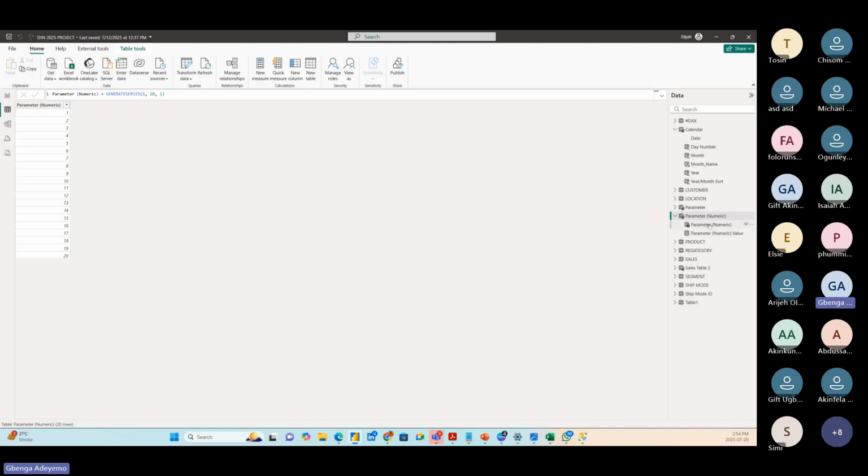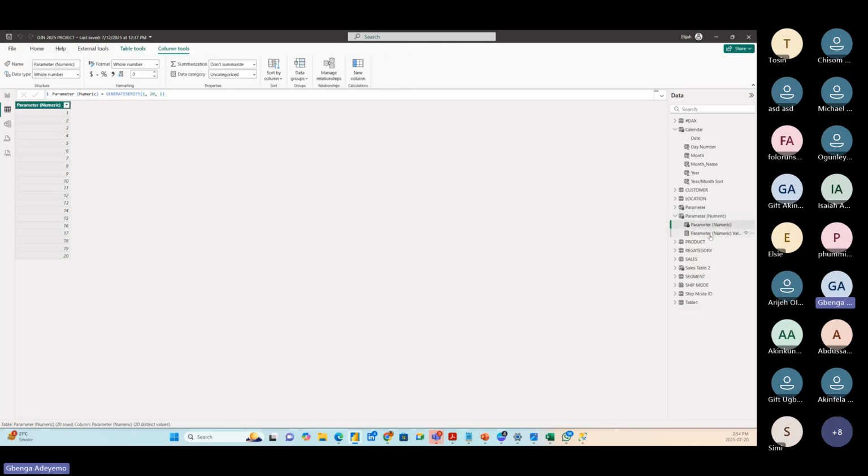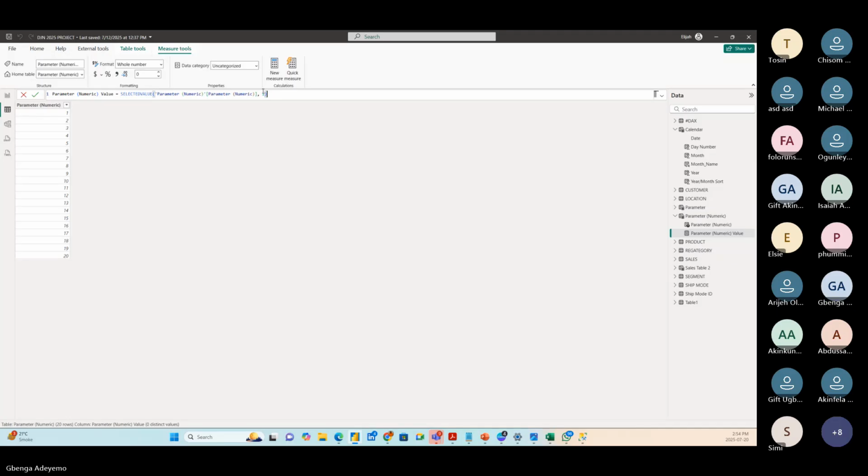Another thing that is also generated is a selected value. What that means is that by default, 1 will be what I have on the slicer. What I'll see on my slicer is 1 by default. Okay, good. Now, I want to do something. So you've seen this now.